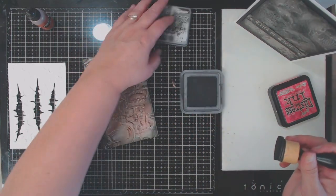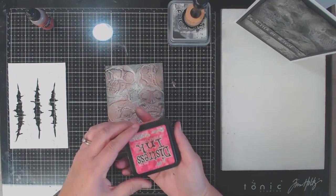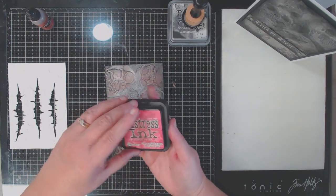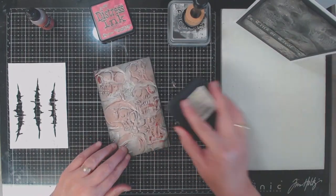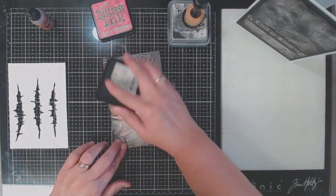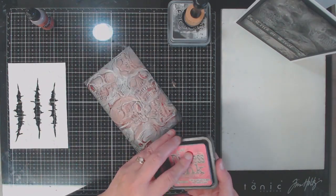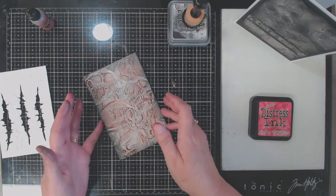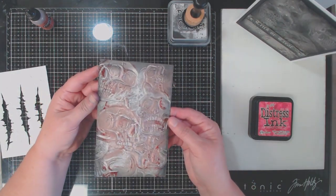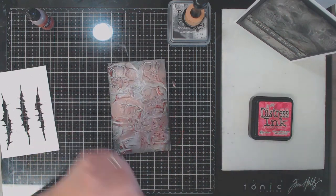And then once I'm finished with the black soot, I'm going to go ahead and grab some of that red fired brick that's sitting next to me. This is a Distress Ink, and I'm just lightly adding some of this red ink over the images. Remember, these images are really embossed. They're really standing high up on your card. So just a little swipe will bring out some of that color. And again, this is a Halloween card, so I just wanted to add a little bit more gore to it.